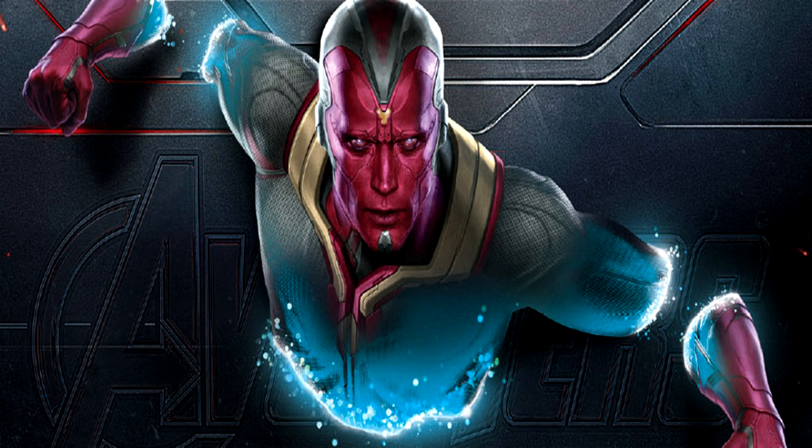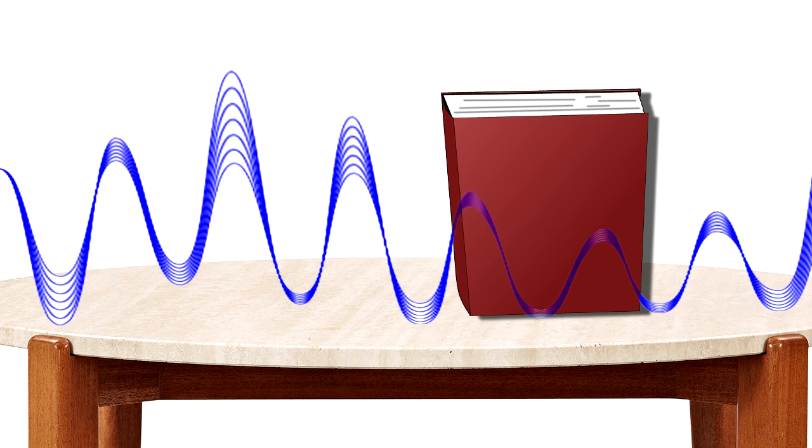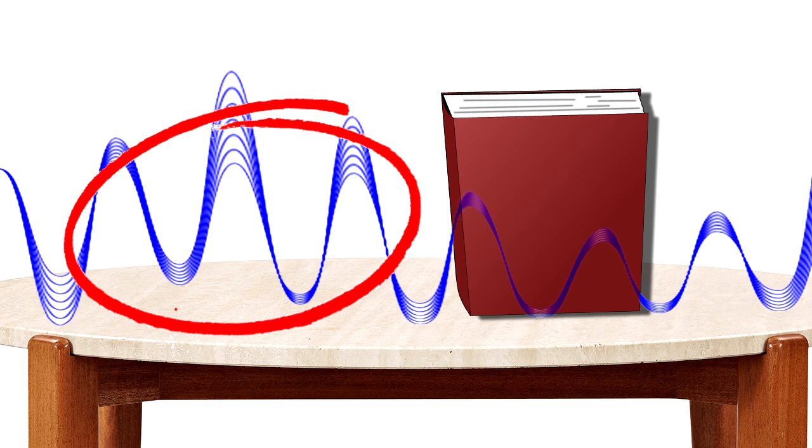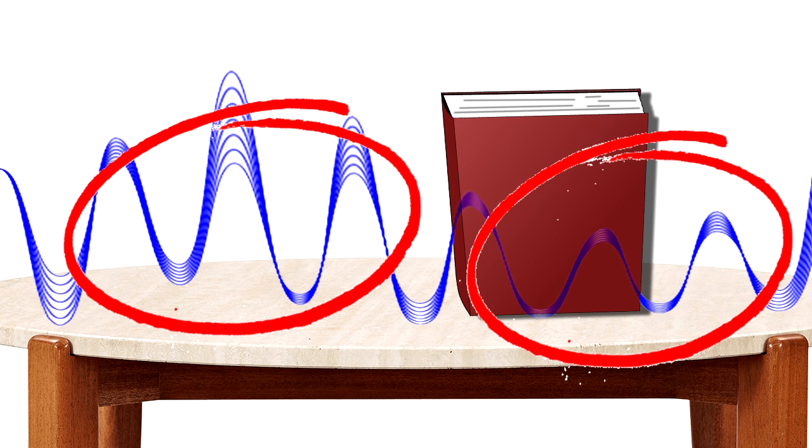So, what does this mean for phasing? Well, now that we know that a wave function acts like a line with an asymptote, and can actually never reach zero by going through objects, this means that while the particle is still likely inside this cluster we see here, the probability of it being on the other side of the book, or even inside the book, does exist. Although the particle can start from the point here, it can somehow end up on the complete opposite side of the book. This is the phenomenon we call quantum tunneling. This particle can basically travel right through the book and out the other side.